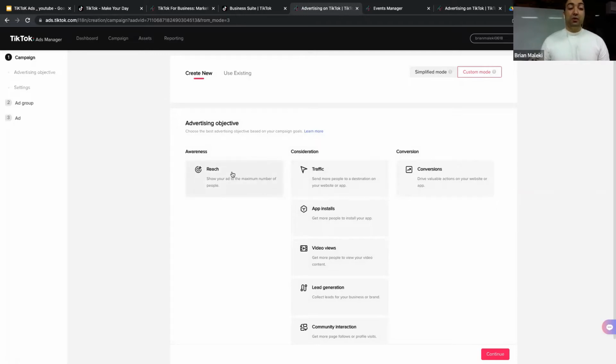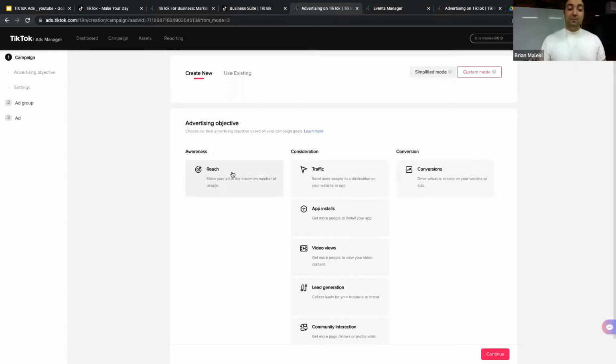The first one is reach. Basically, reach is when you want to spend your money to reach people beyond your fans, beyond your following. Let's say you have $50, and you want to spend this money to show your ad to the maximum number of people. TikTok will help you show your ads to people who are interested in your product, your business. But these people are not qualified, they are not quality traffic. They are kind of interested in this topic, but they are not buyers.